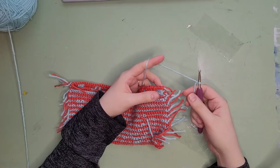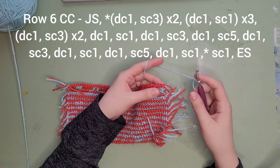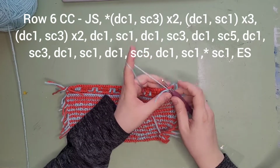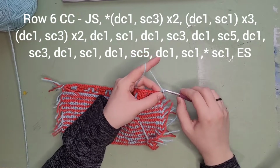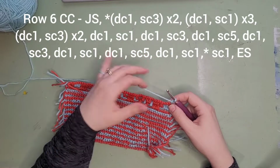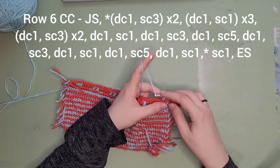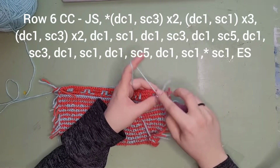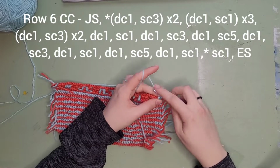Row six, we're using our contrasting color. Do our slip knot and our joining stitch, which is really another way of saying a standing single crochet. If you ever see that in a pattern, it's the same thing. Now we're going to start with brackets right away. We're going to do one double crochet and three singles. We're going to do that twice.